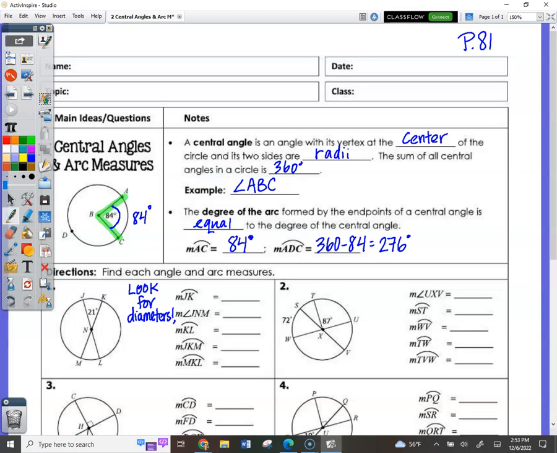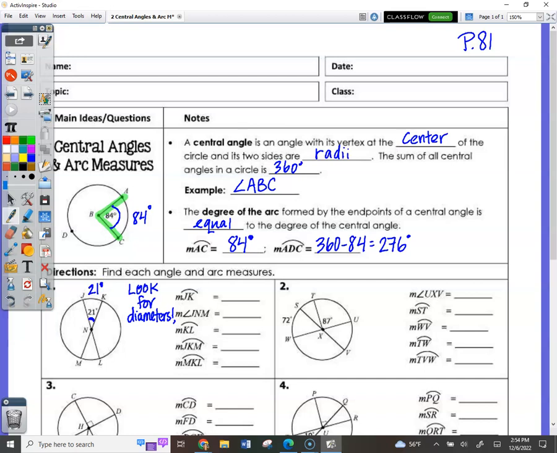All right, let's look at the number 1. Instead of sitting here trying to find every single one of these, because there's so many, it would be easier to just come to the picture and start labeling what you know. I actually know that right here is 21, right? Okay, I just learned if I know a central angle, I know its arc. So if this is 21, open up, think of a flashlight, or think of the edge of the cake that your slice you're pulling out. So this is 21, this would be 21. Right?